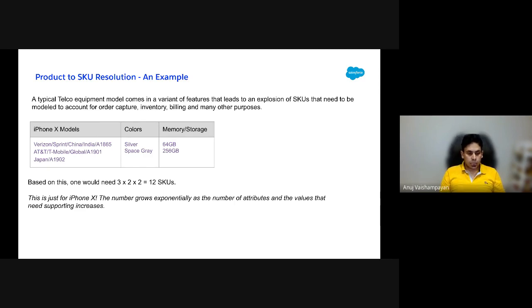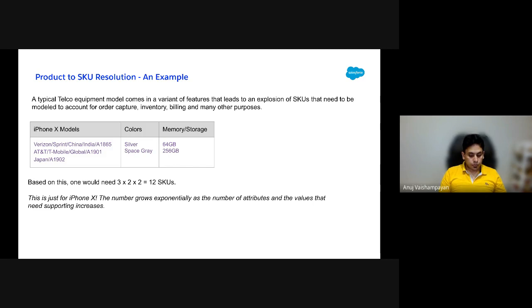What information he needs is what colors the iPhone is available in, what the memory sizes are, and probably the model. He or she doesn't need to know what SKU is mapped for each color or each memory size. So while you are designing your product model, you should not consider all this technical requirement to present to the customer. If you go by this, you will end up with thousands of products.